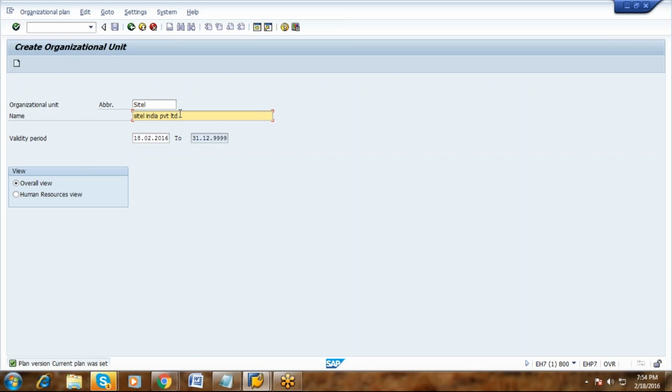This has been created by you. Now press enter or click on the create icon on the top left corner, and save this.